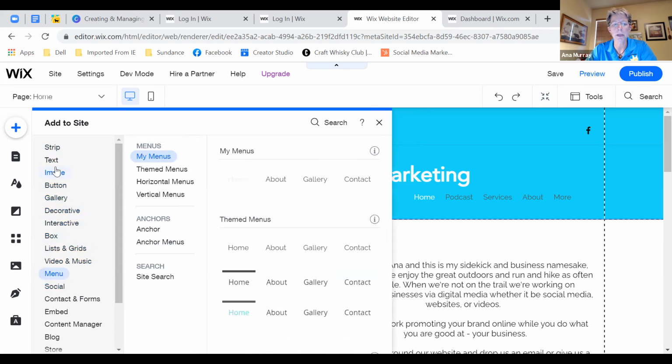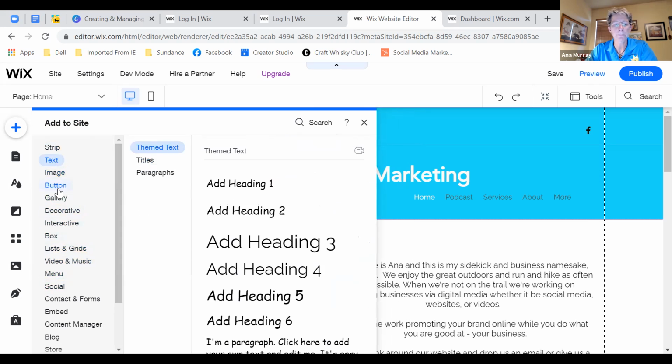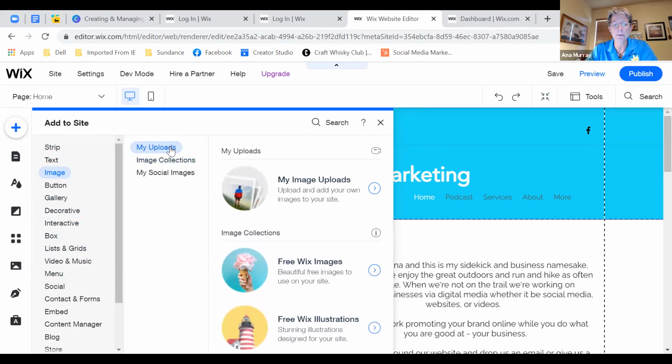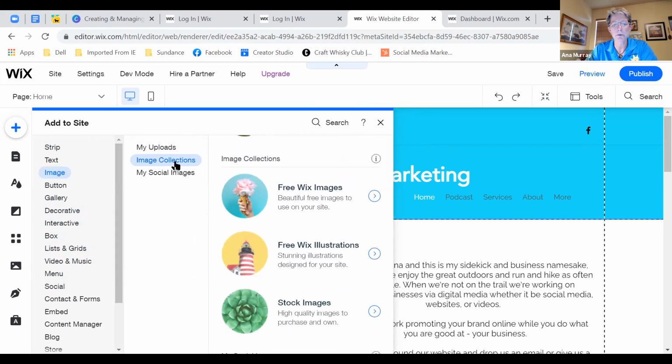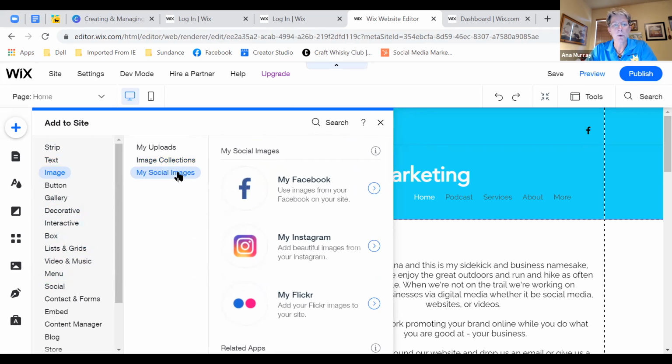I'm simply hovering over each of these options. If I select image or text, there's image. I can scroll over to things I've already uploaded, which is here. I can go to the different collections, which Wix provides to you for free or part of your subscription, or I can go into the socials here.